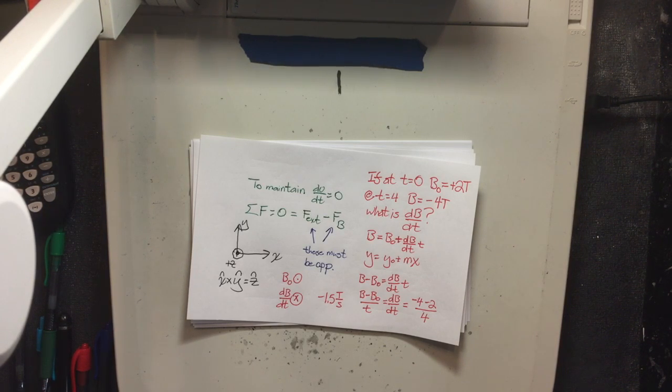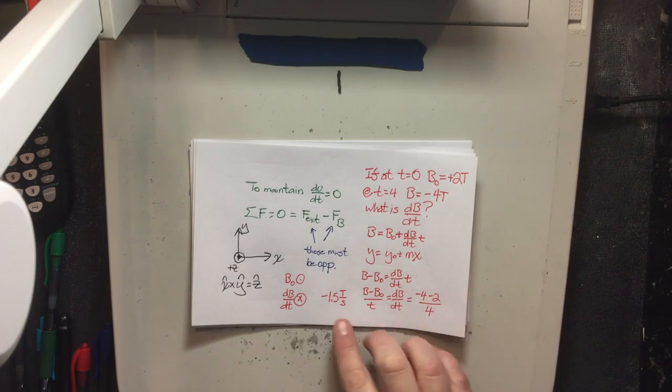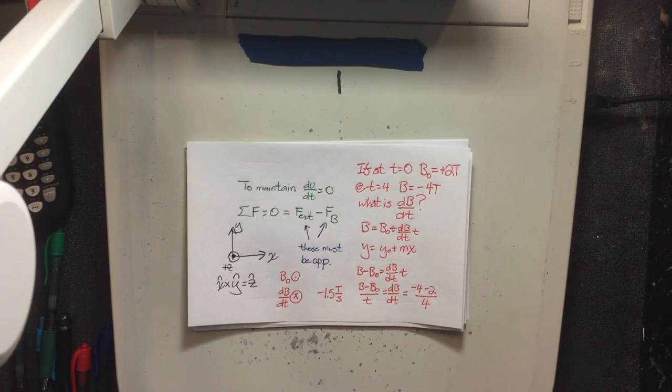Yes? Because the dB/dt was negative. If B is negative, it's in. If it's positive, it's out. It's the same thing with if dB/dt is out, it's got to be positive. If dB/dt is negative, it's got to be in. Well, I gave you that information. In some test problems, I actually ask for it.